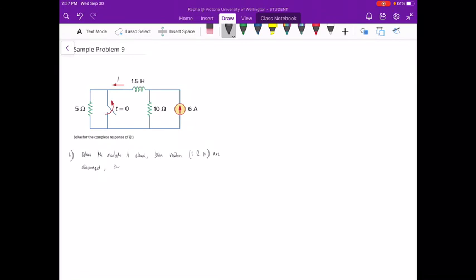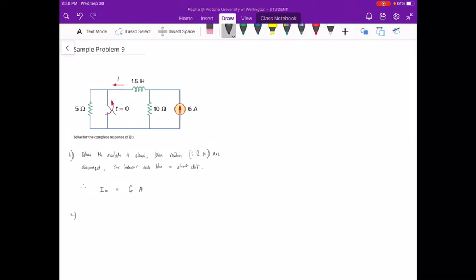Also, the inductor under DC conditions acts like a short circuit as well. So that leaves us that our I0 is therefore equal to 6 amperes, because there is no element that remains on the original diagram, and so our current, being the only current source, is equal to 6 amperes. So let us carry that as our initial current.